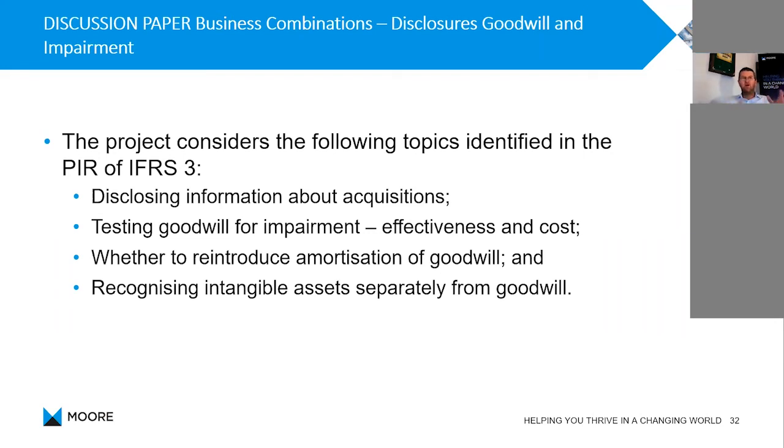There's a real divide between people who think you should amortise goodwill or not. Again, for those probably as old as me, we used to amortise goodwill over a 20-year period. Some people would say, well, that's really arbitrary. But on the flip side, why do we recognise externally generated goodwill and not internally generated goodwill? That disadvantages businesses who grow organically as opposed to through acquisition.